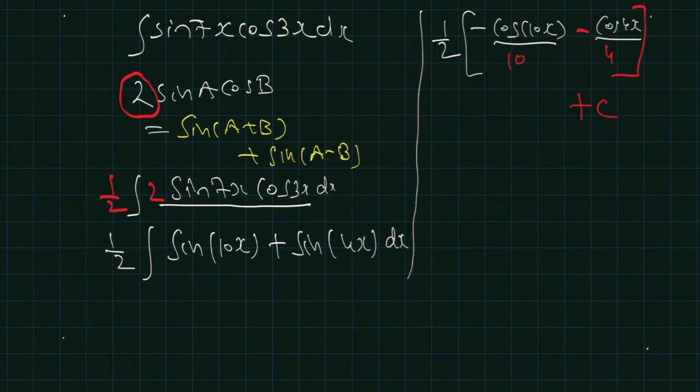Very simple. You just have to remember the formula of 2 sine a cos b. Again, the very important thing we did in the beginning is multiply and divide by 2, because the formula needed 2 sine a cos b, right? So if you just remember the formulas for 2 cos a sine b, 2 cos a cos b, 2 sine a sine b, you will be able to solve all the remaining 3 questions also. Try those 3 questions now only, so that you don't forget.